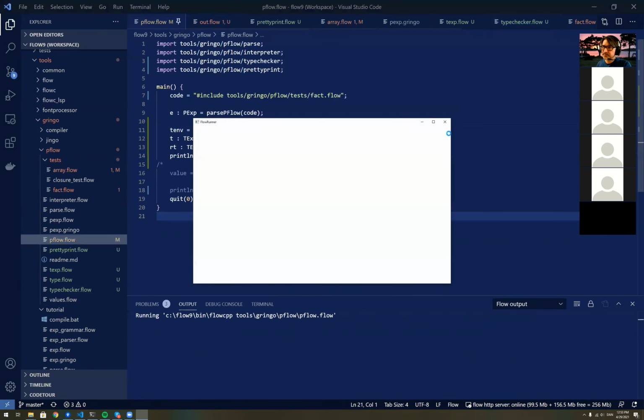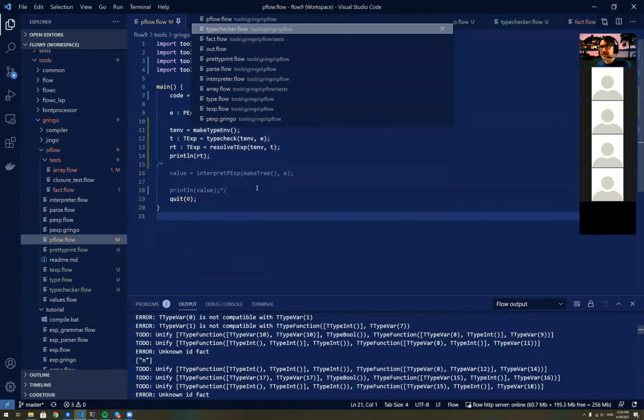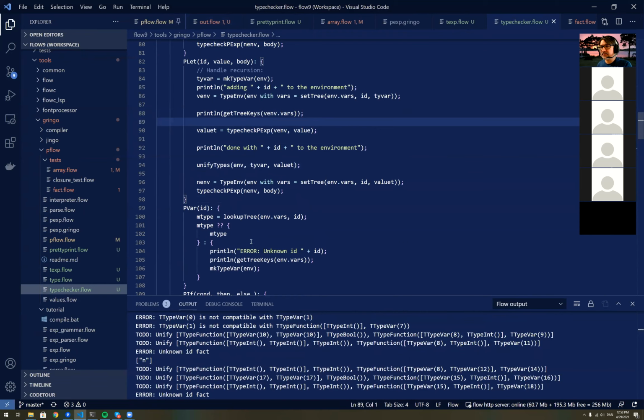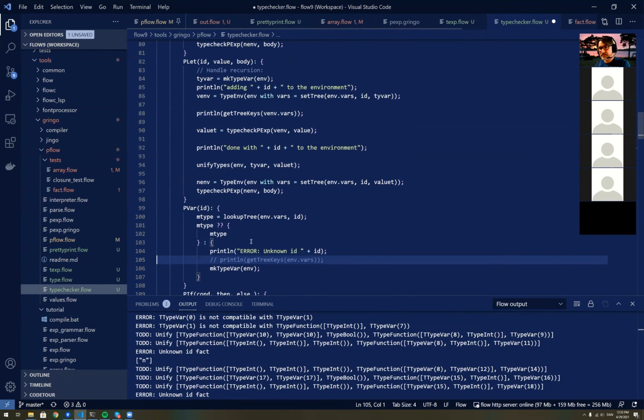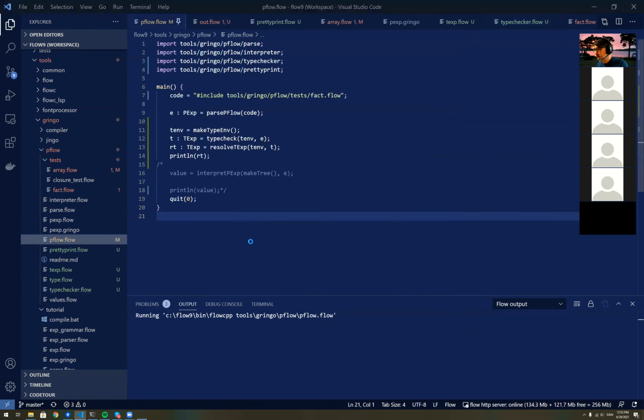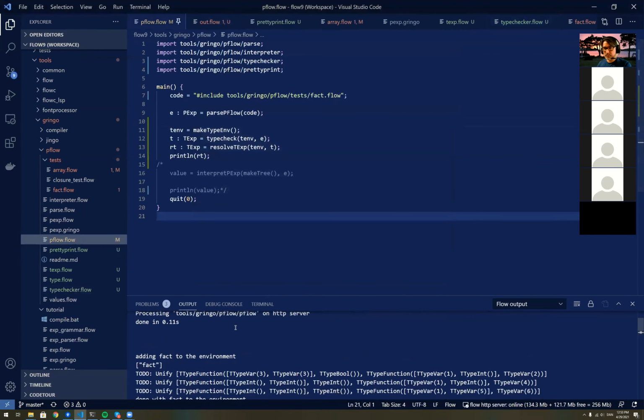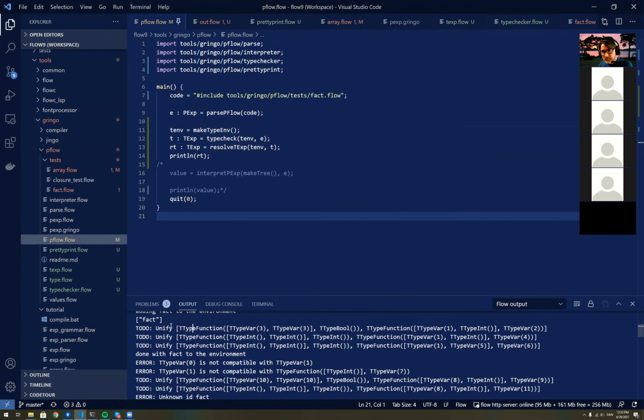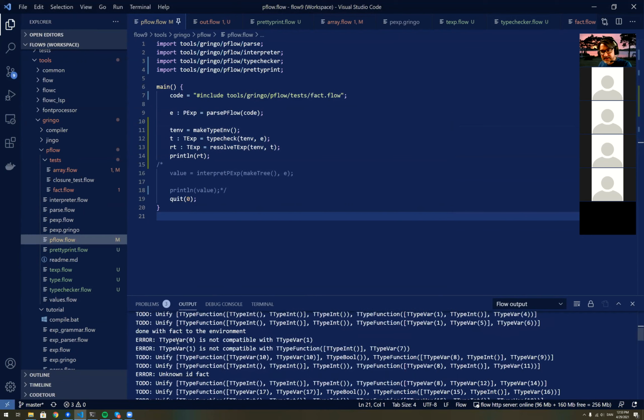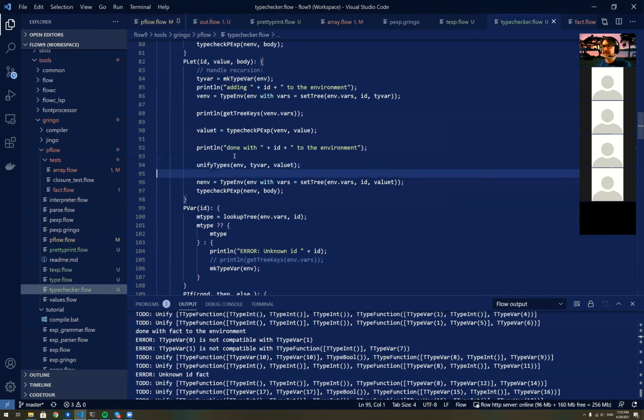I'm confused. Let's get rid of this print. So now it has factorial in the environment, and now it has unknown ID. It must be related to this guy.